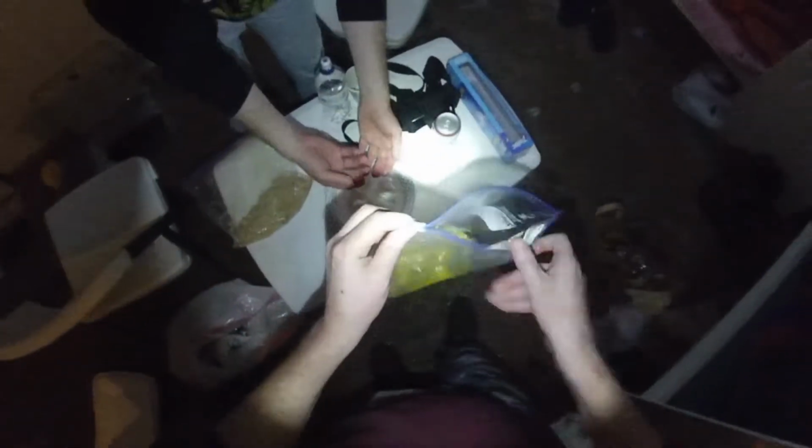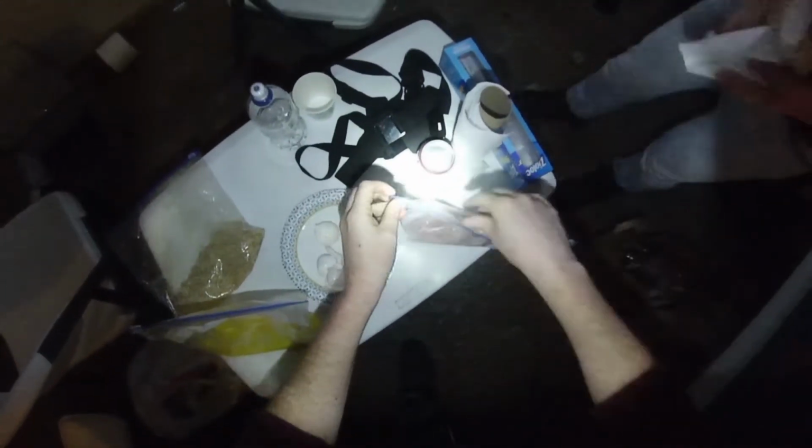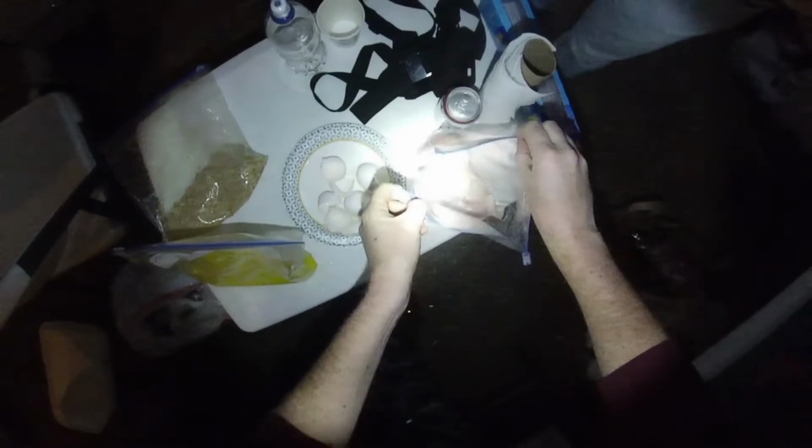All right, now I'm just gonna close the bag, scramble them. This is a nice way to scramble, actually. Take all of our fish from the fish bag, put them into the egg bag. Now we blend the fish and the eggs.